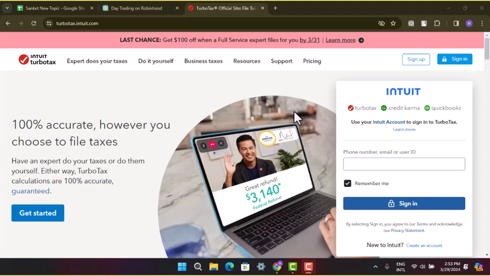Then you can go ahead and confirm changes. Then TurboTax may ask you to confirm your decision to cancel or downgrade your subscription. Then you can just go ahead and review the detail carefully and confirm the changes. If you're sure you want to proceed, then verify the cancellation adjustment.